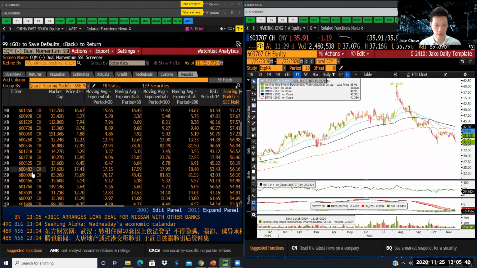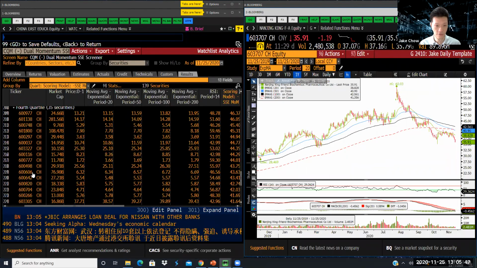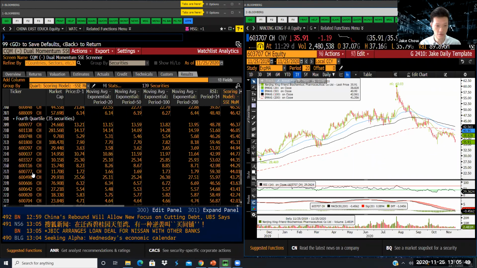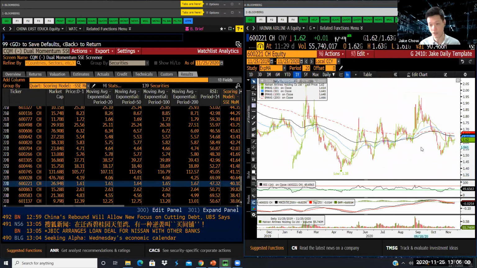If, let's say, I move it down and we go to 40, 40 happens to be in the fourth quartile. So a lower score means less negative in a nutshell. So I'll pick this and track. You see, this name is not as negative as the first name that I've shown. So basically, it's calculating strength, momentum strength, or you can call it trend strength, based on what you decide to include in your universe. Right. So does that answer the question?